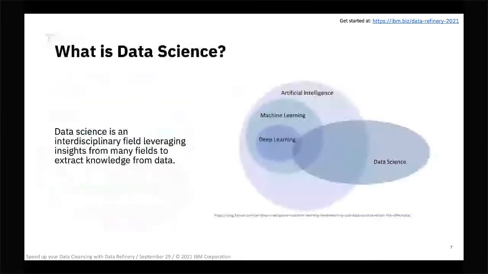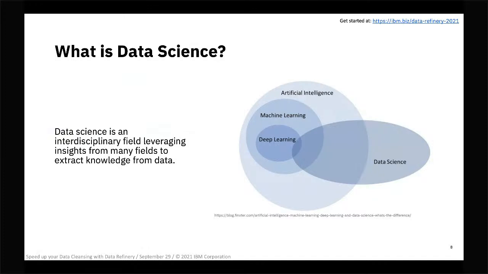Now, I want to talk a little bit about data science. So, what is data science? Data science is the science of handling the data and is an interdisciplinary area which uses statistical methods, machine learning algorithms, certain computer science techniques such as algorithms, data storage, and web development to tackle business problems.